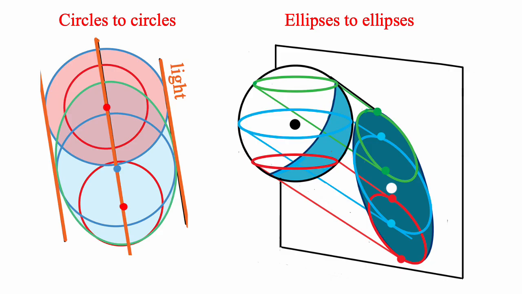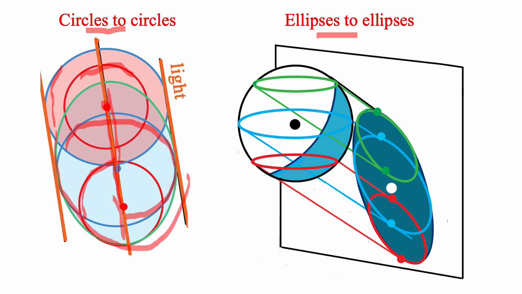Two other approaches are what I call circles to circles and ellipses to ellipses. So in this first one, we're looking down at the casting surface. So the object and its shadow are made up of circles. Now the red circle here is identical to the red circle in the shadow, and the center lines up with the light direction. The blue circle here is identical to this blue circle for the shadow, and again, its center lines up with the light direction. And then you just put an ellipse around all of these circles to get the elliptical shadow.